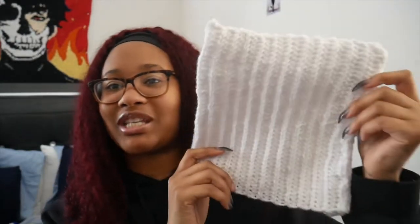All right guys, it's the next day. I kind of finished. So it says to weave in the top, and then you're supposed to grab the string and yank it tight, and I weaved it in. And when I went to yank, the string wouldn't budge. So now I just have this square thing with an opening that could be a beanie if it was a square beanie. Yeah. So we're going to try again with the green yarn and see if I actually do it correctly this time.